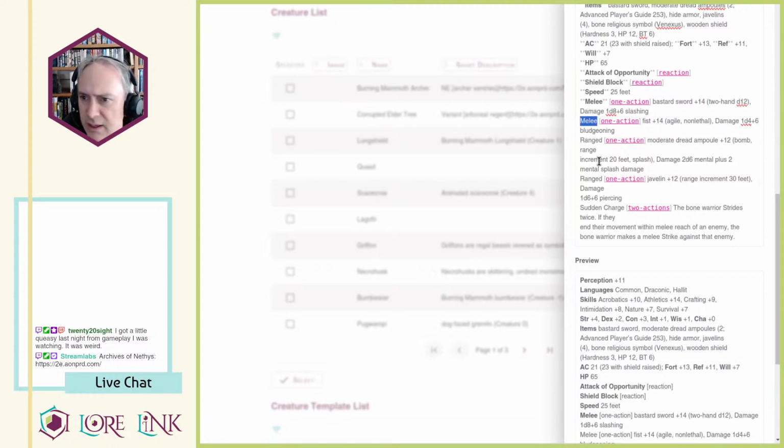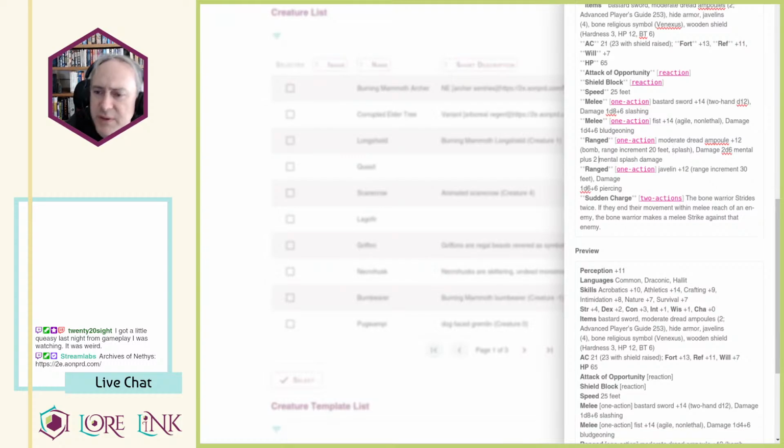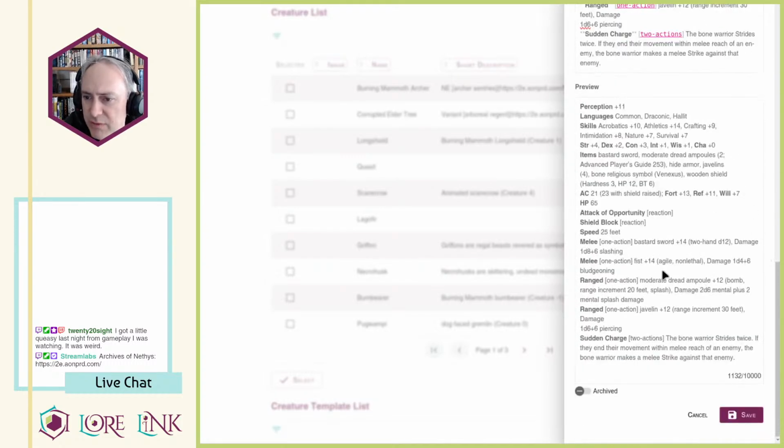I accidentally hit Control V instead of Control B. Starts if they end their movement. Cool. And sometimes copying and pasting out of a PDF causes really weird white space. It doesn't show up in the preview, so it's really not a big deal. That looks pretty good. We've got a couple different melees, a couple different ranged attacks, sudden charge.